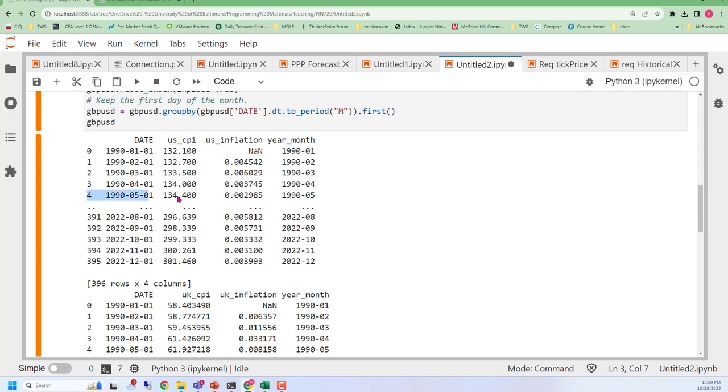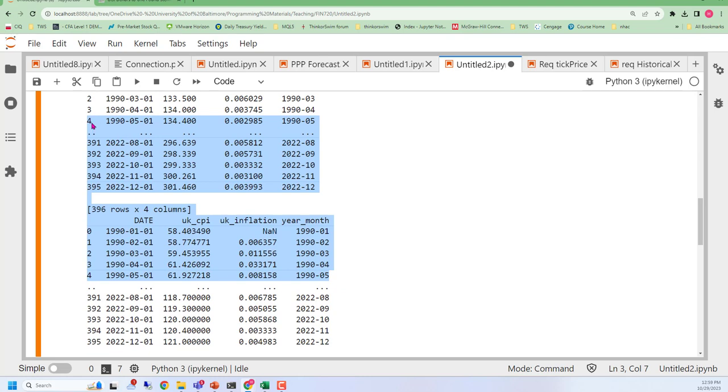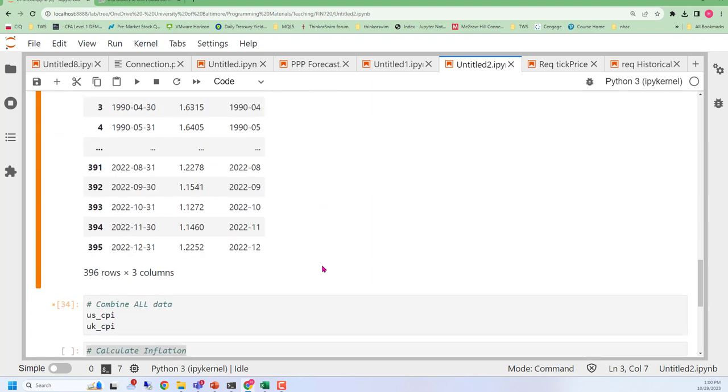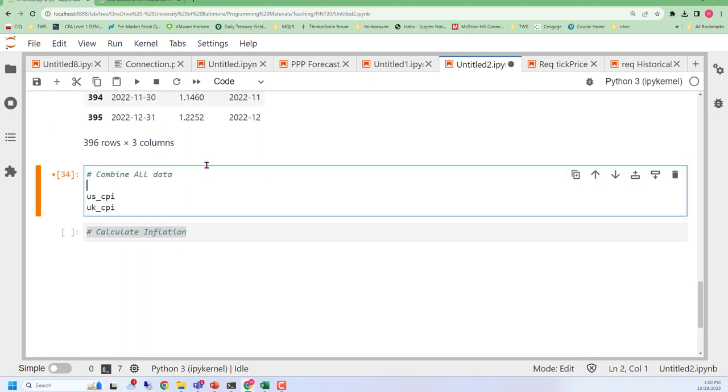For example, this row, row number 4 here. You see row number 4, the beginning and the ending of that. They should match based on the year-month, which is May of 1990, many years ago. I don't want to fall into a situation where for one data it is May 5th and for the other it is May 1st. That is why we convert everything into year-month. Now, once we set it up like that, things are very easy.